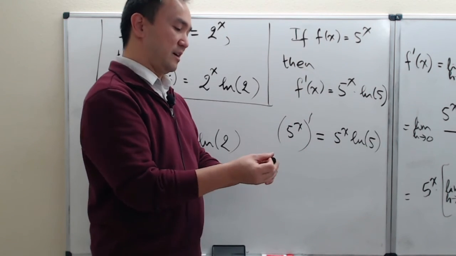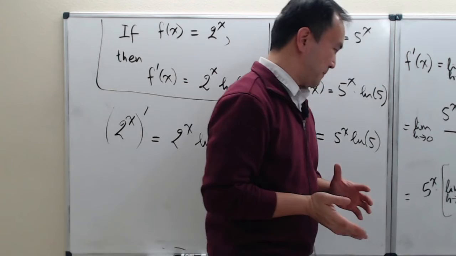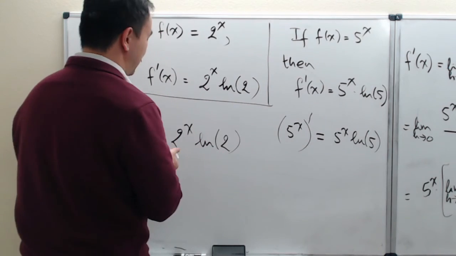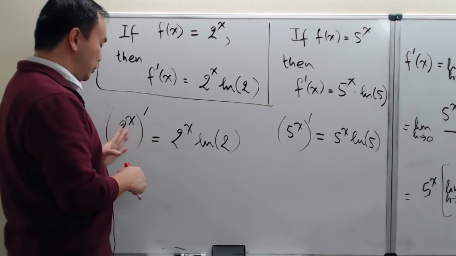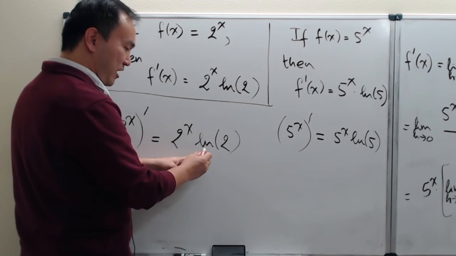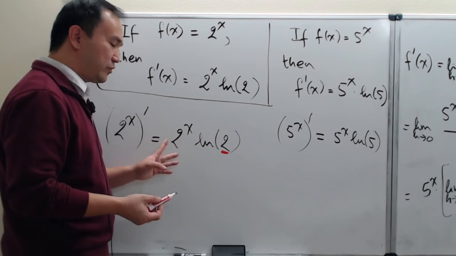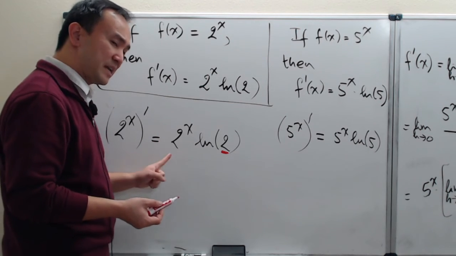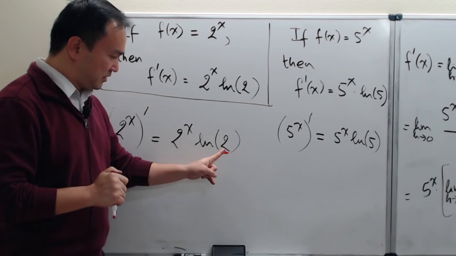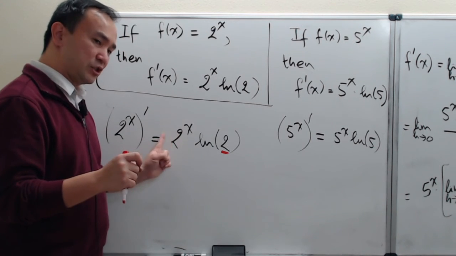Now it's time to start recognizing a generality, because viewers of mine, I believe, have seen enough. What I see here is that in my final derivative of 2 to the x, of course it has the 2 to the x repeated, but then it has natural log of 2. How do you think that 2 here is related to our beginning function? Looks like it's that base, and everything I'm saying is to trigger your observation sense. This 2 looks like it is the same as that 2 in the base of our 2 to the x function.